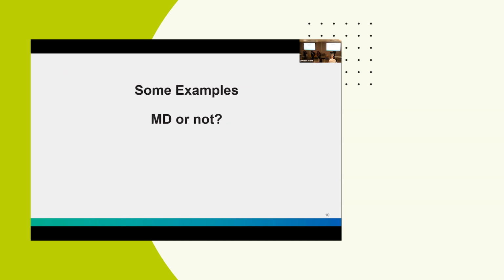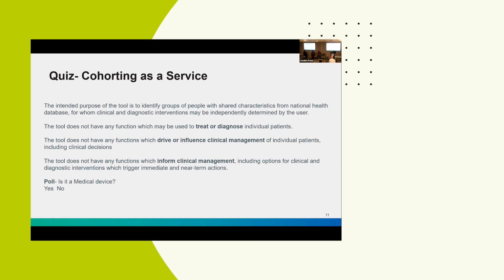So at this point, I thought we'll do a little quiz in the room. I'll give a few seconds. Please raise your hand if you think, based on whatever I've told you so far, that this is a medical device or not. And this is a real example. We do have this product. We call it cohorting as a service.